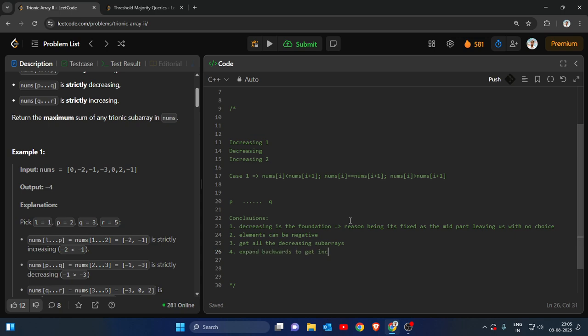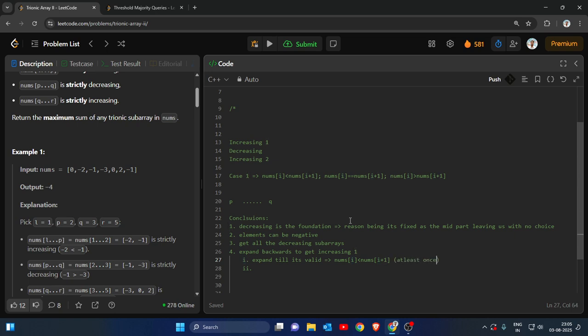To get increasing 1, expand till it's valid, in the sense nums of I is smaller than nums of I plus 1, and at least once.